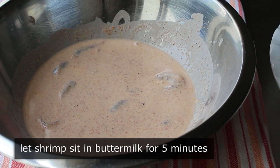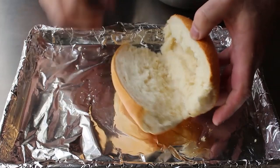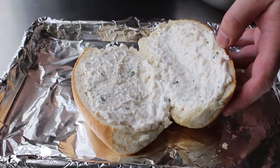And while we're waiting, we should dress our roll, because our shrimp are going to fry so quickly, once they're done, we want to build our sandwich immediately. So we'll go ahead and spread both sides of our roll very, very generously with our crab aioli. And I do mean generously. Okay, put on what you think is too much, and then add one more spoon.